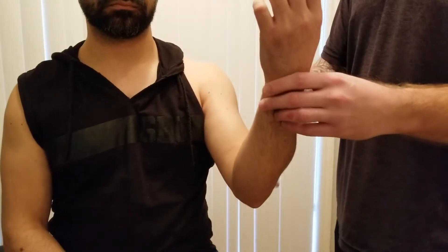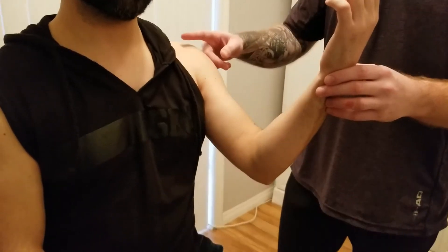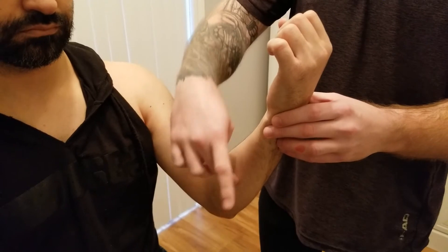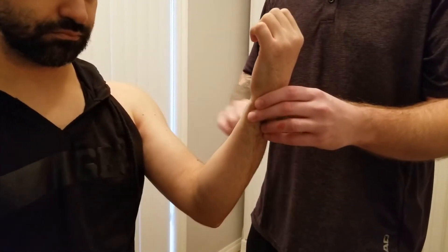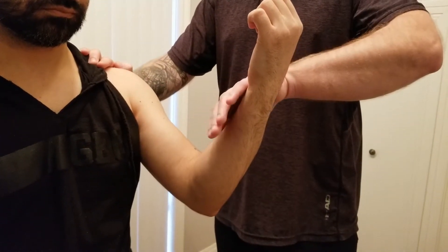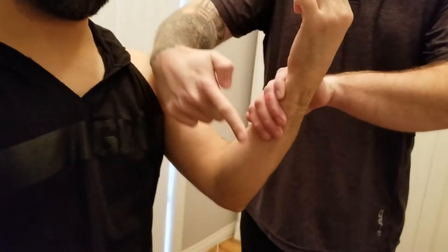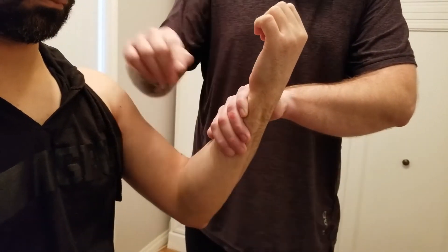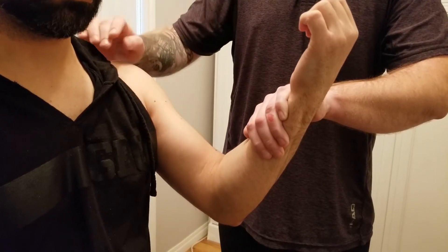The first test is going to be for shoulder and elbow flexion at the same time. This is a long lever test. I'm going to ask him to hold his elbow in a 90-degree bend while the shoulder is sitting at approximately 45 degrees of flexion. I'm going to be resisting above and below — on his forearm as well as on his shoulder — with resistance primarily trying to extend his elbow, but also pushing down toward the floor to put pressure on the shoulder.